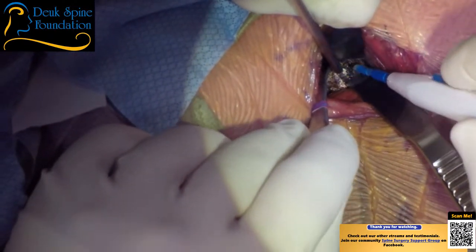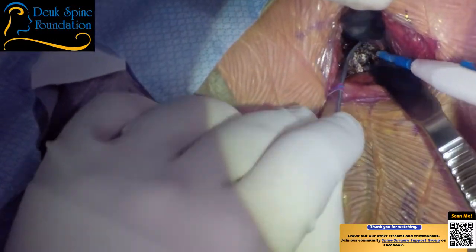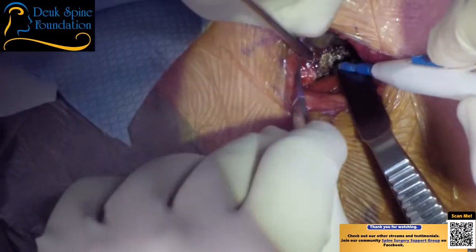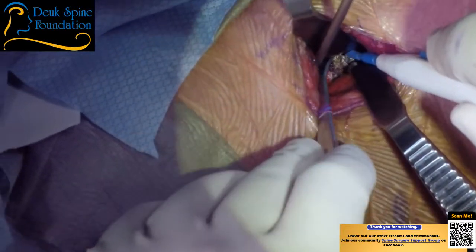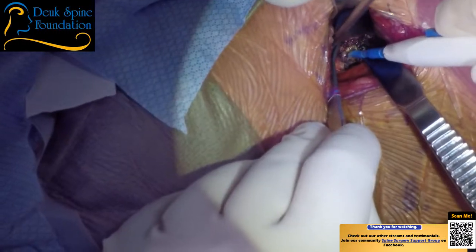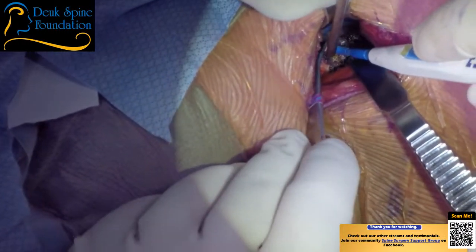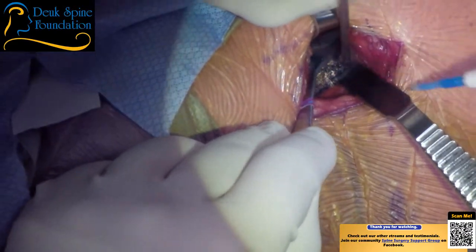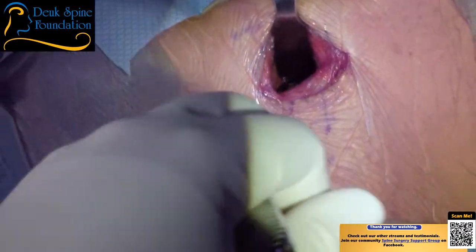Okay. So Dr. Patel is protecting the esophagus, and Luis is protecting the carotid artery. Luis being on my side. Suck here, please. Right here. I need to get this tissue off of the spine. There we go. That tissue specifically is the longus colli muscle on Dr. Patel's side. All right. Perfect. Take this. Yes, sir. Okay, good.